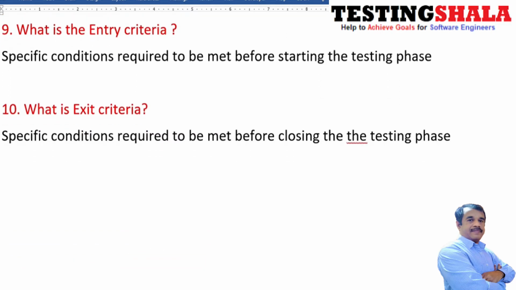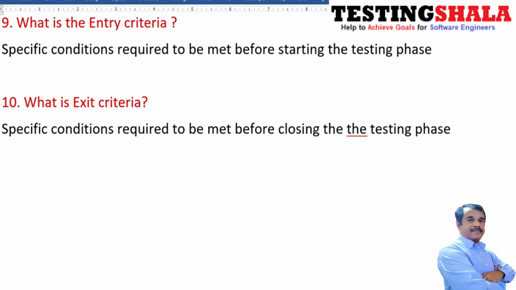Then what is the entry criteria in a given test plan? Entry criteria in a given test plan is nothing but a set of criteria which will be listed by discussing with the various stakeholders. As a testing person or as a gatekeeper, your job is to ensure that whatever criteria we define in the test plan are met before we start the testing. That is all about entry criteria.